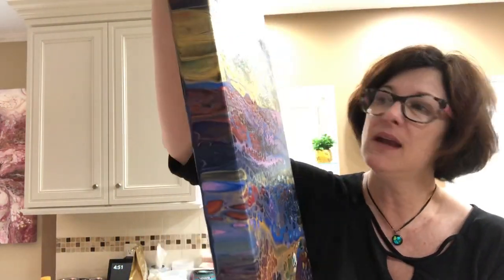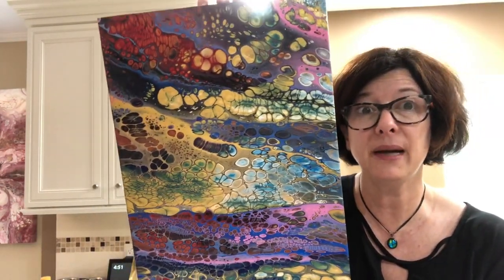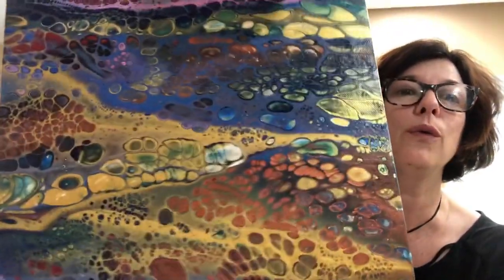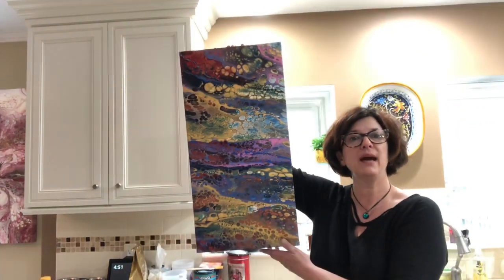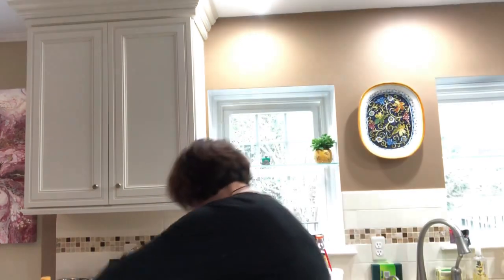He'll hang out with me for a couple weeks and then get varnished and go up on my Etsy shop. So look for that guy in a couple weeks. He's pretty great though. Loving all the gold. The gold really came through during the drying process, and it's just really blingy. Very, very pretty. Step back, the composition's pretty nice. So pretty happy with him.